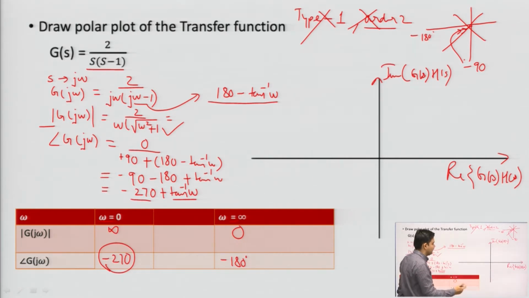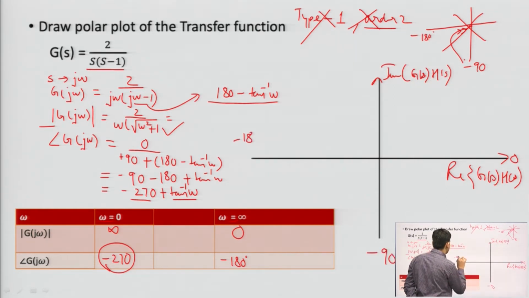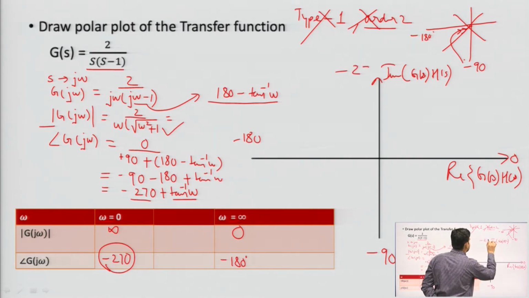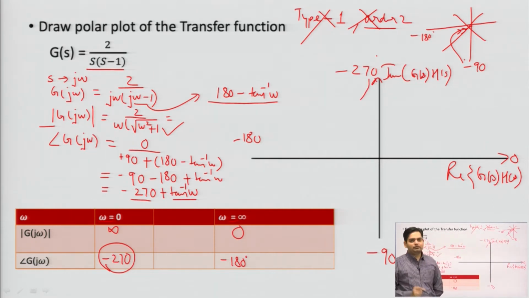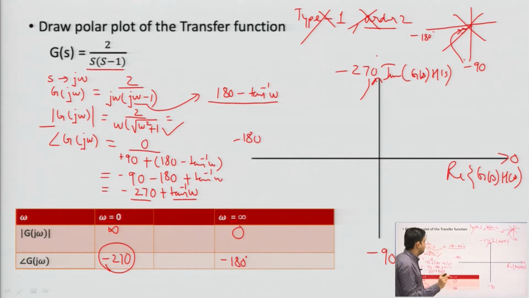Okay. So, I would like to see where is my minus 270. This is my 0, minus 90, this is minus 180 and minus 270. So, I get this angle minus 270, it means I need to start from here. Okay. And what is the magnitude? This magnitude is infinity. So, I can take any shape of any value, right. It does not mean whether it is small or large, because it is infinity, right.